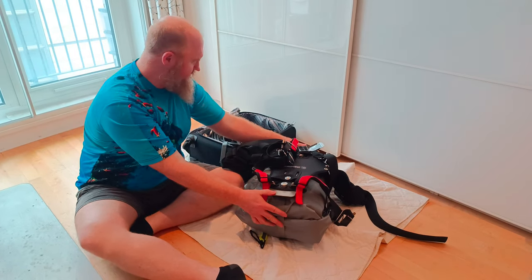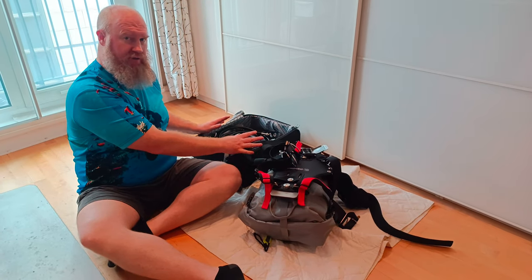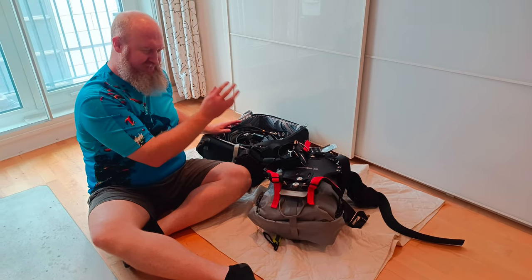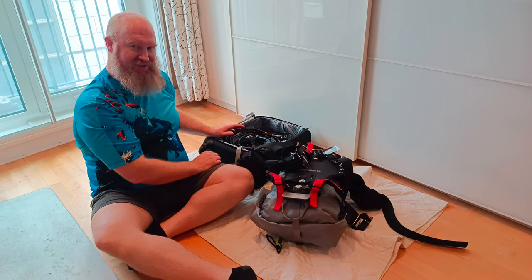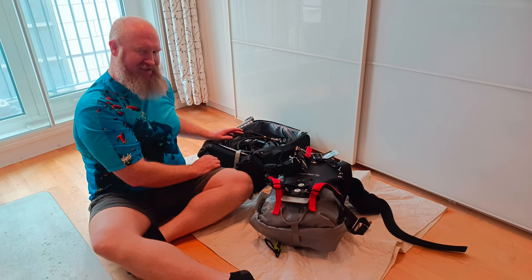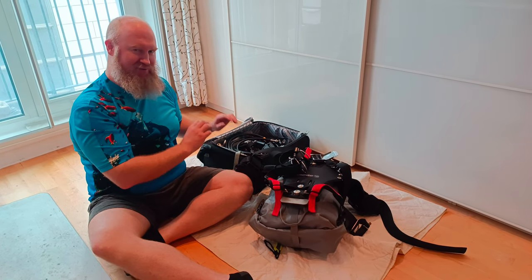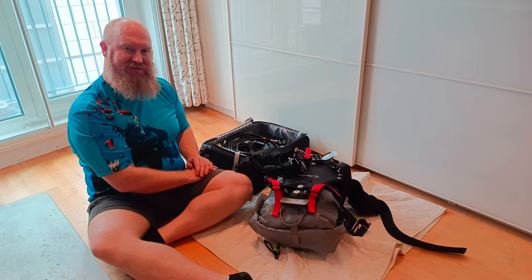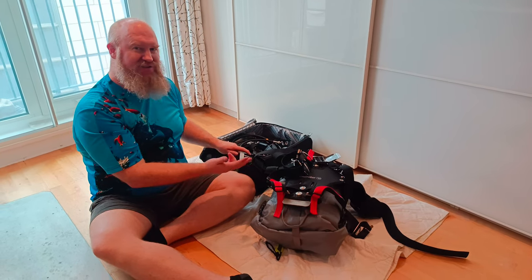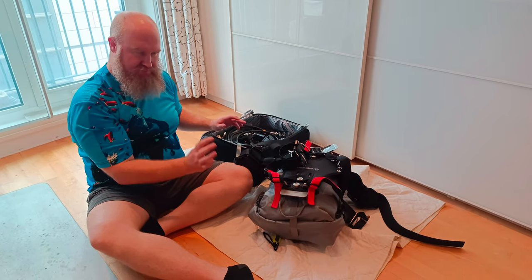So this comes in the cabin with me, and this goes in the cabin with me - I've got my rebreather in the cabin with me. I've had an incident where I flew abroad and my rebreather, when it was in the checked-in luggage, did not come out on the carousel. I was a little panicky for a day, then luckily got a knock on the hotel room door and my rebreather was delivered. But that was potentially a diving trip ruined. All of my other dive kit - my dry suit, my fins - in short, everything that you could rent at the location goes in my checked-in bag.